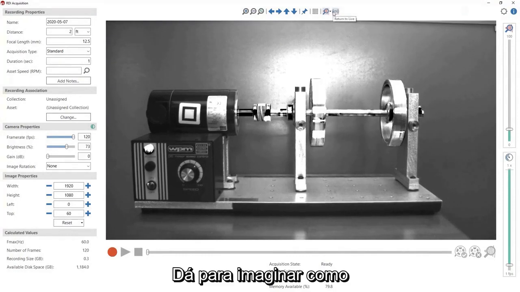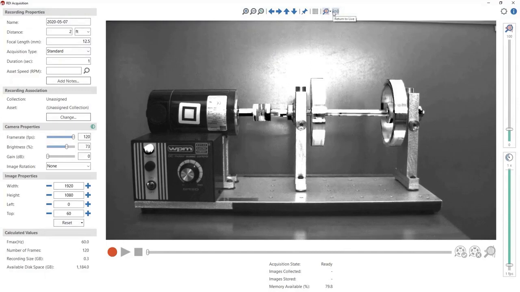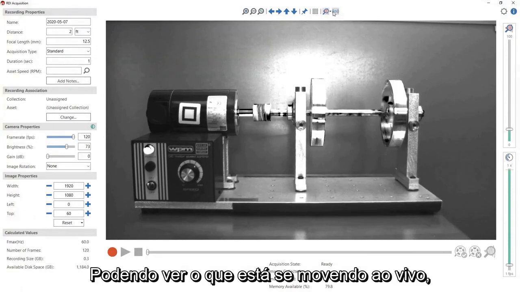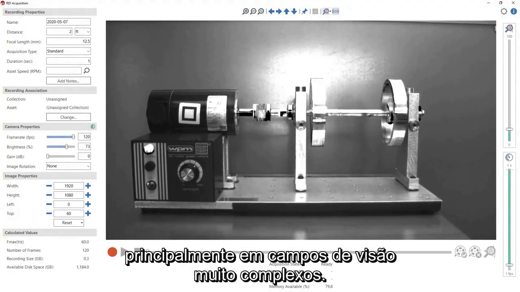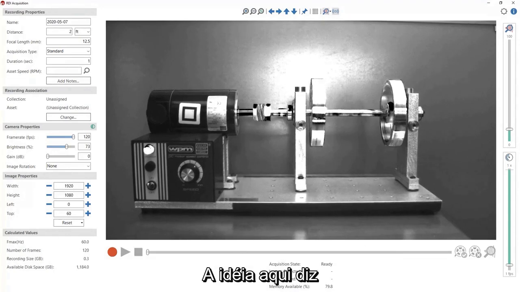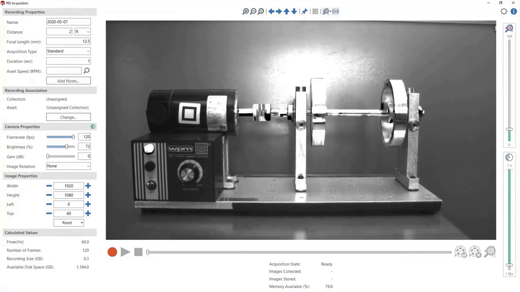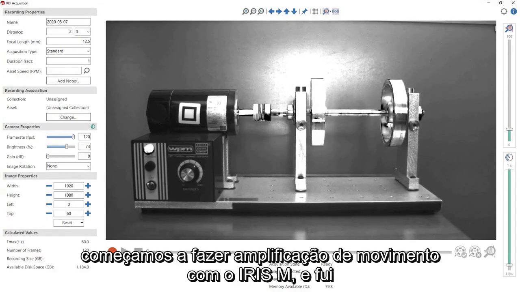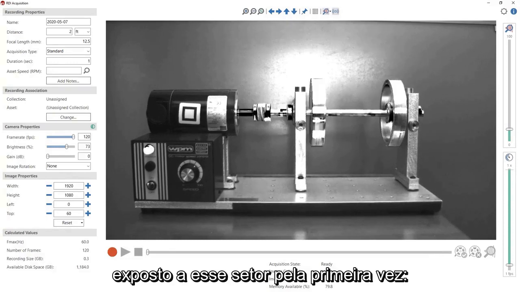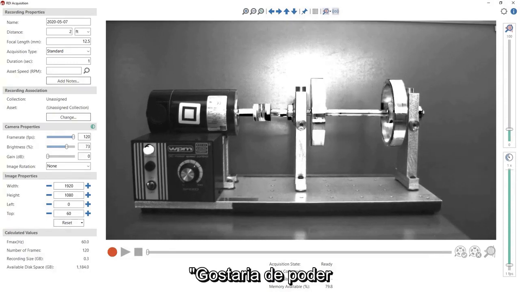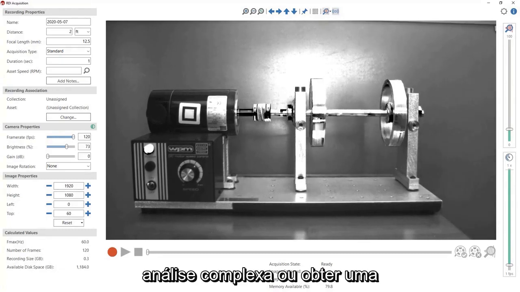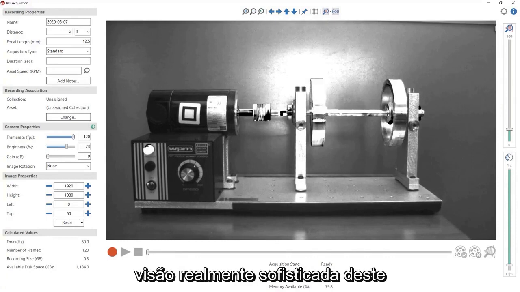So you can imagine how this tool could be used, not just for producing a video, but as an understanding tool in the field to be able to see what's moving live, in very complex fields of view. When we started doing motion amplification with the iRIS, and I was exposed to this industry for the first time, I heard a lot of people say, I wish I could do an ODS on that, or a complex analysis, or a real sophisticated look at this asset.